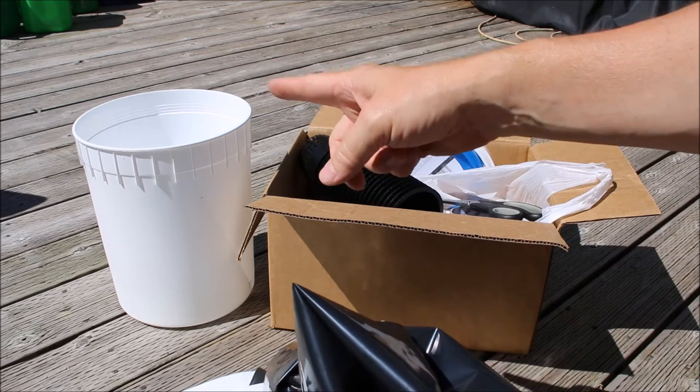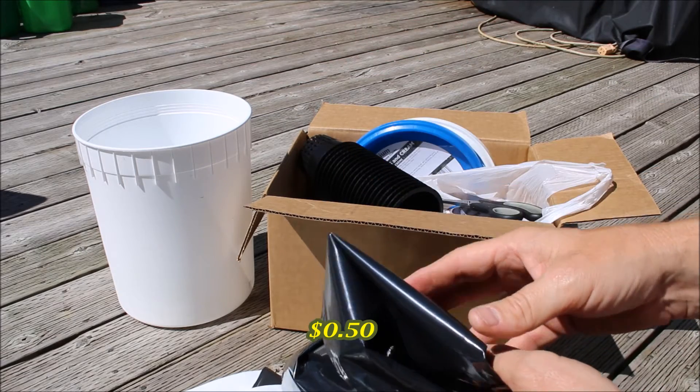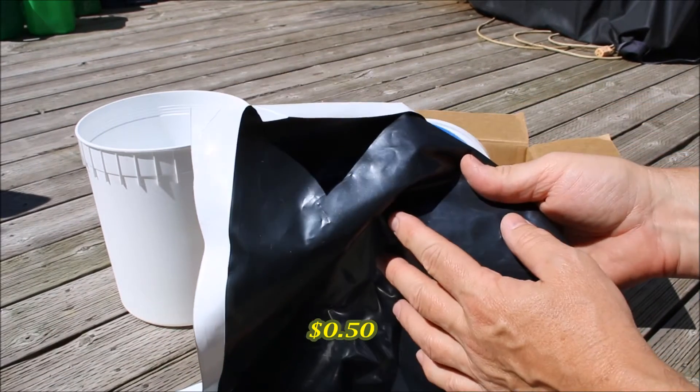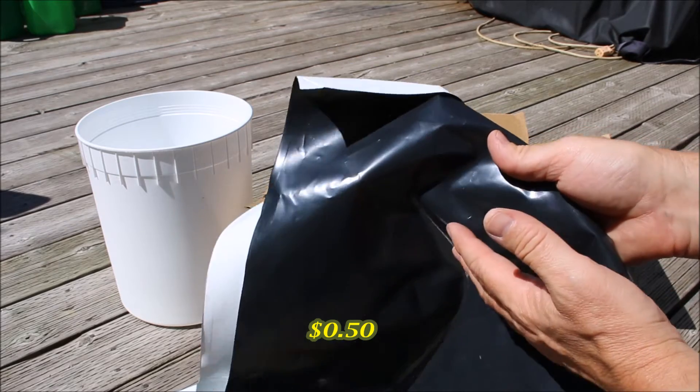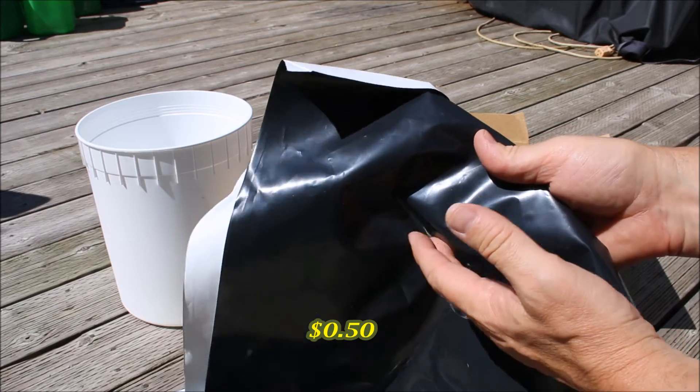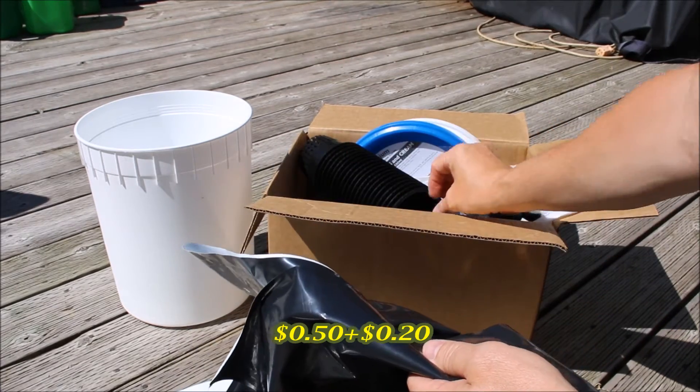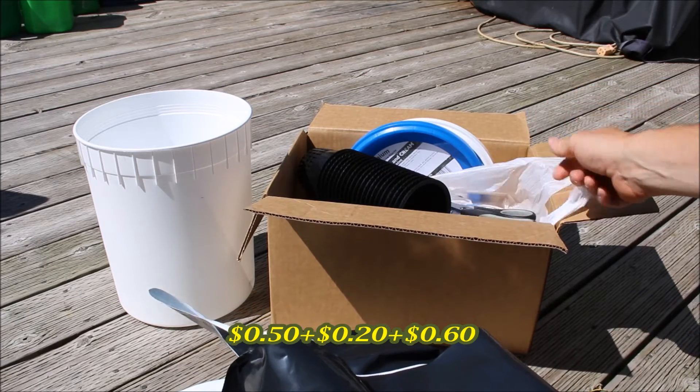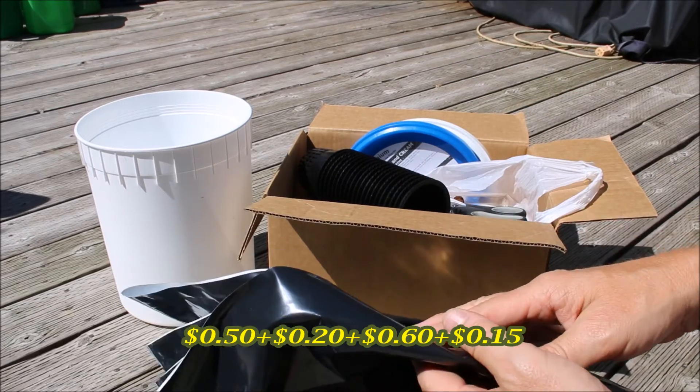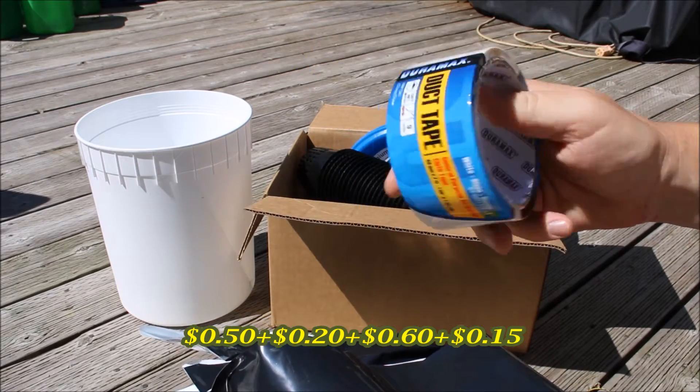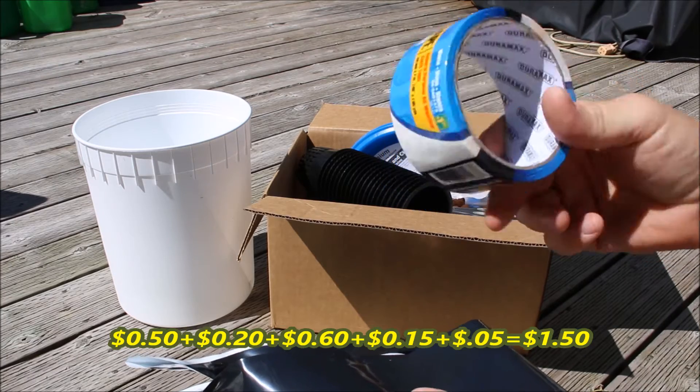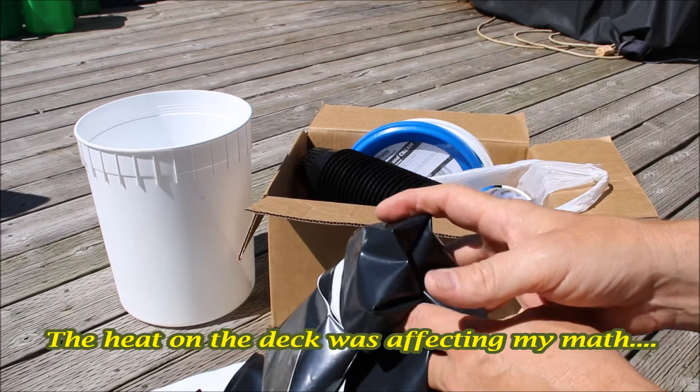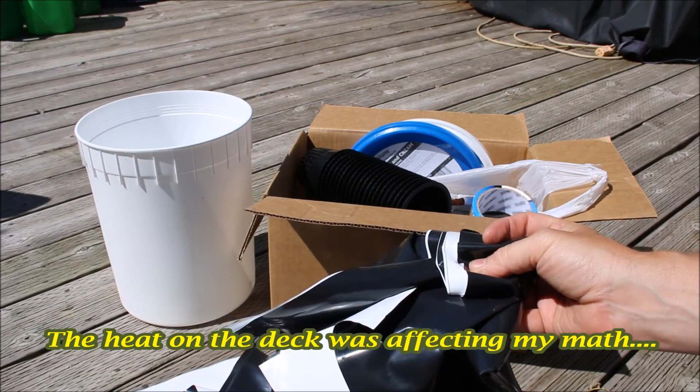So I figure my initial cost of all of this is 50 cents for my bucket, that's 20 cents for the plastic covering, so that's 70 cents. My most expensive thing was this net pot which cost me 60 cents, so that's 80, and some hydroponic clay which I buy loose, probably 15 cents. So for under a dollar, and the duct tape from a dollar store, so another nickel. For under a dollar I'm going to be able to create these pots, and that's just my initial outlay. I'll be able to use these year in and year out.